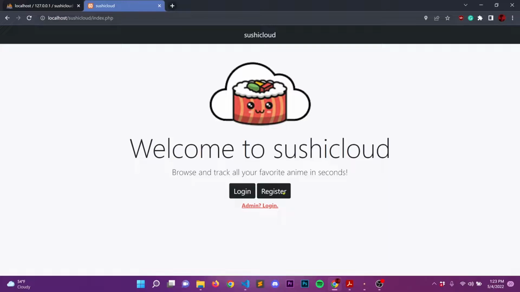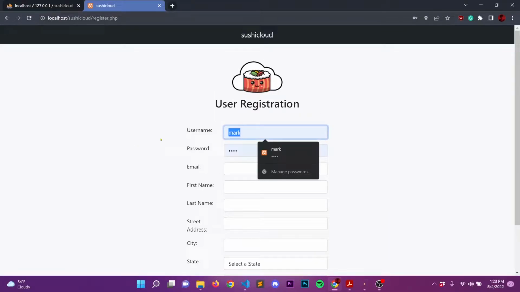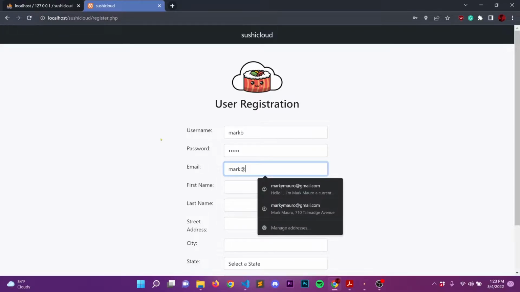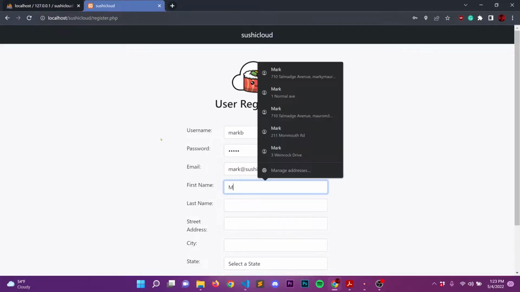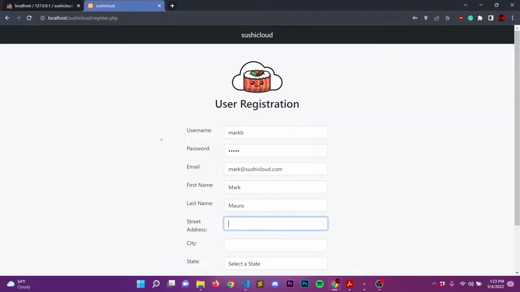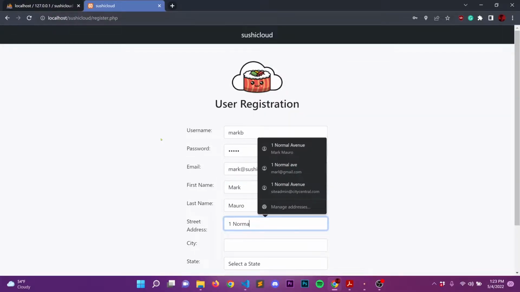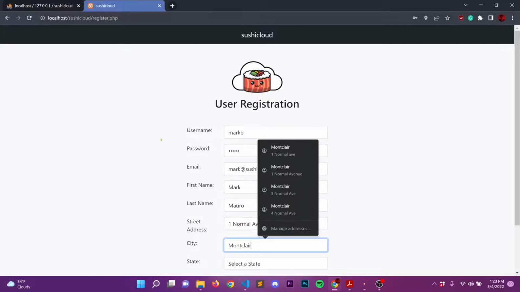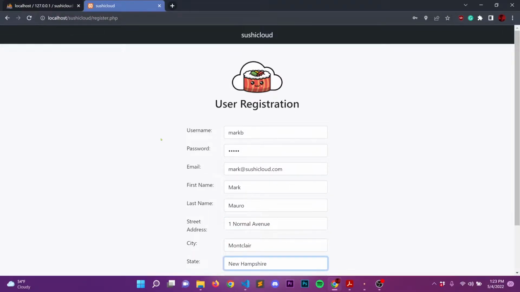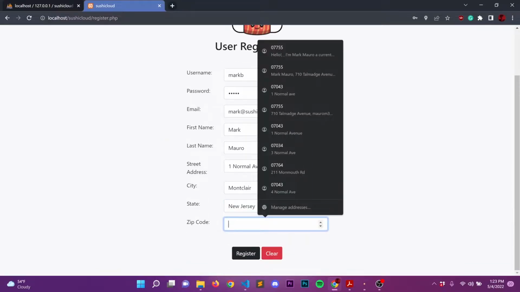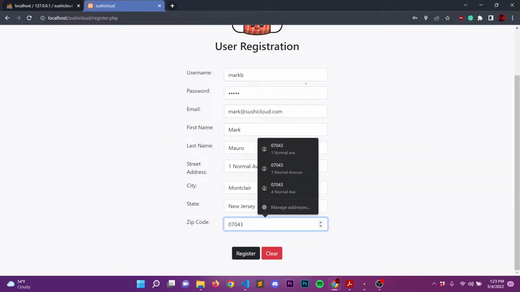So what I'm going to do right now is actually register for an account. And I'm going to fill in some input that'll be sent to our database to see if we can make a user. Drop down selects New Jersey, and then for Montclair.